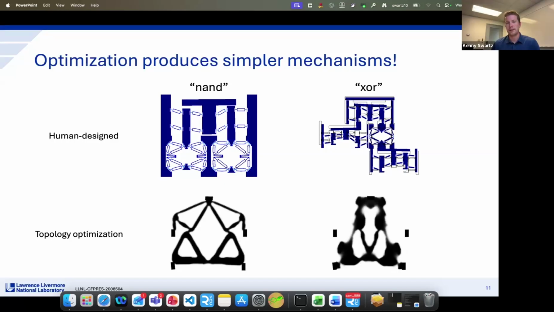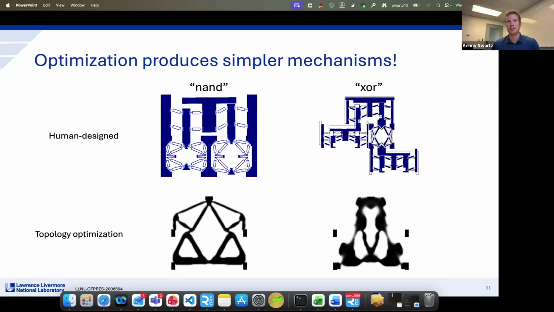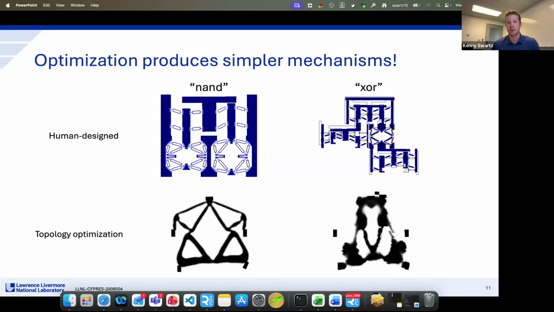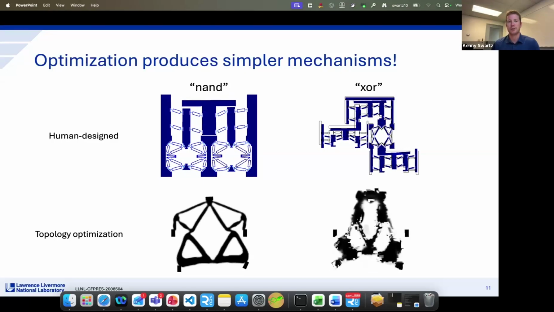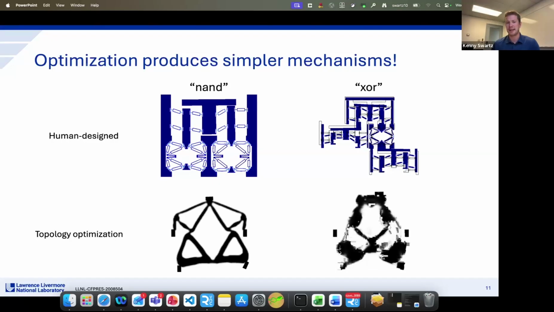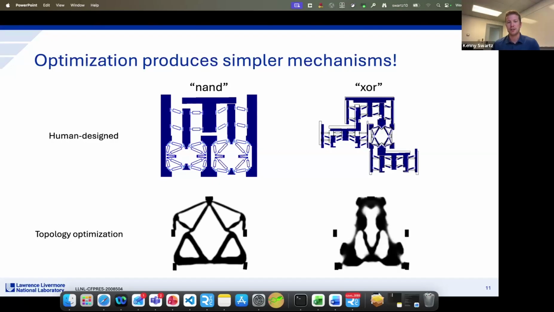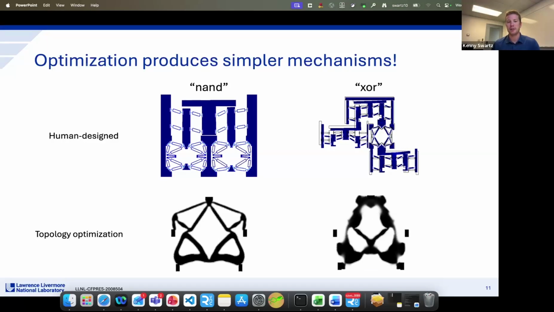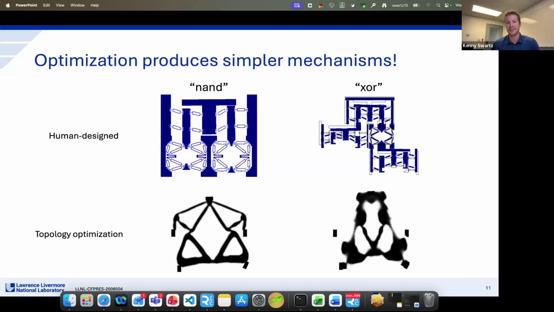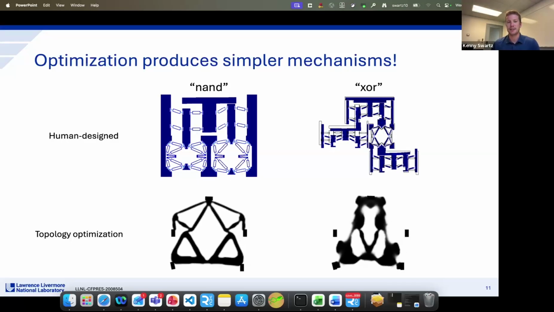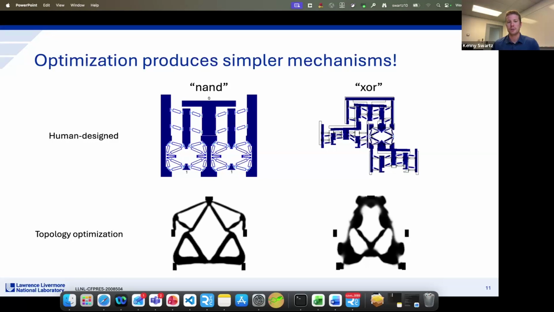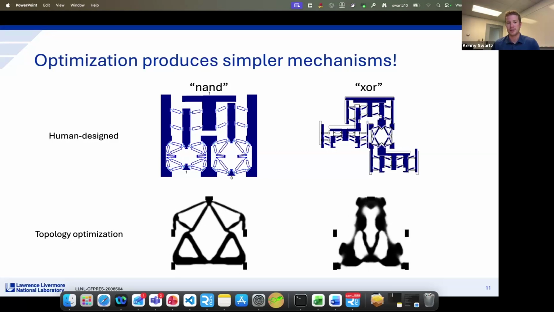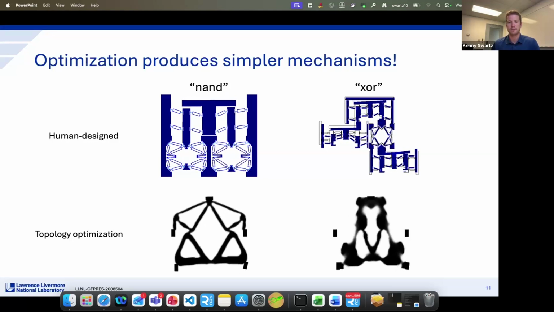That really is motivating for why optimization is a good tool for this problem: we know we can look into those types of constraints, whereas the intuitively designed ones have to spend a lot of time manually tuning just to get the logic to work. It's not really feasible to keep iterating manually to reduce stresses and things like that. It's hard enough just to get it to work. Whereas we have the infrastructure in place to add in these more complex design constraints.